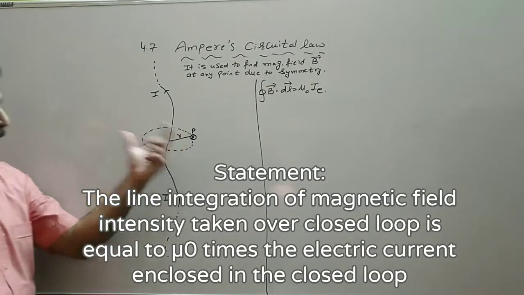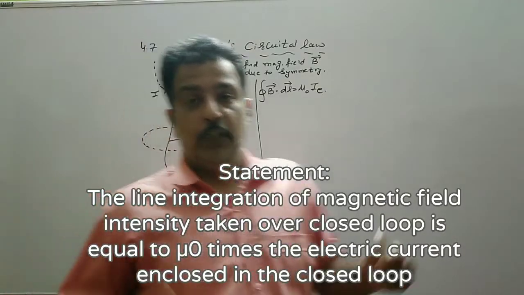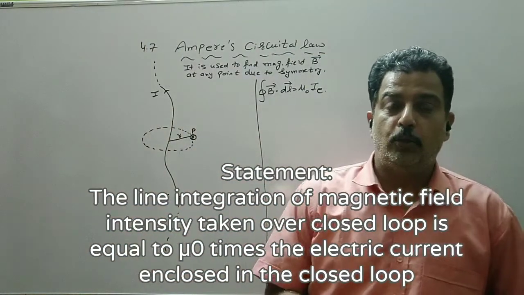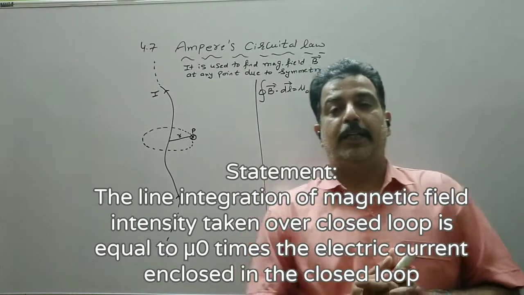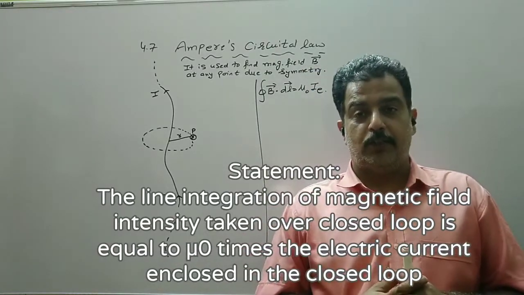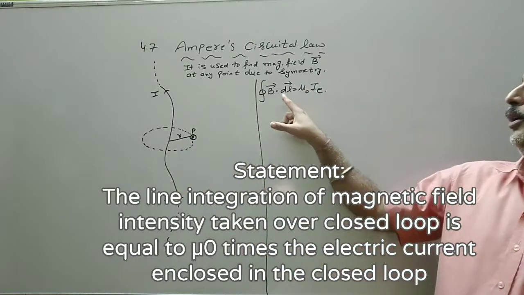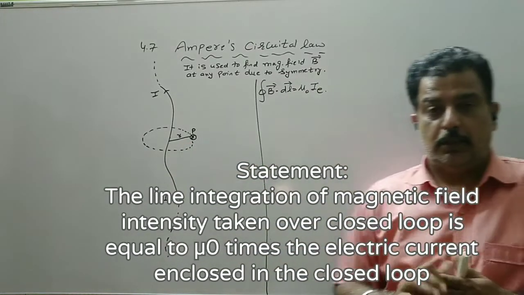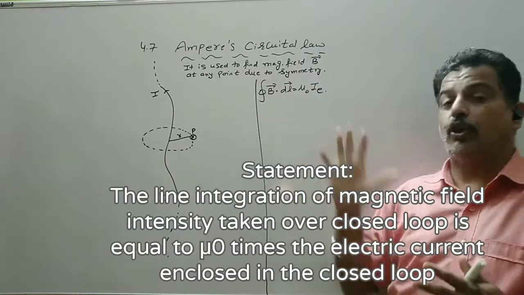Now this is an Amperian loop. I have to divide this Amperian loop, which is an open surface, into line elements. The question arises whether the line element should be taken in clockwise or anti-clockwise direction. Now you have a single wire. We know we have to do the dot product, the line integration of magnetic field intensity, and it is a dot product.